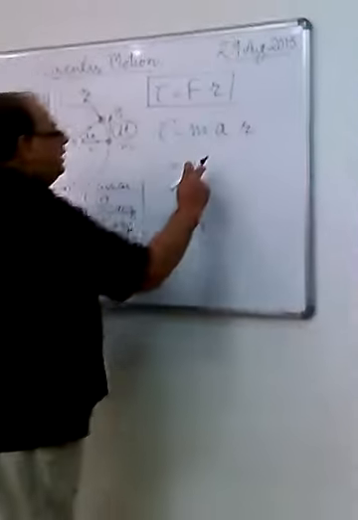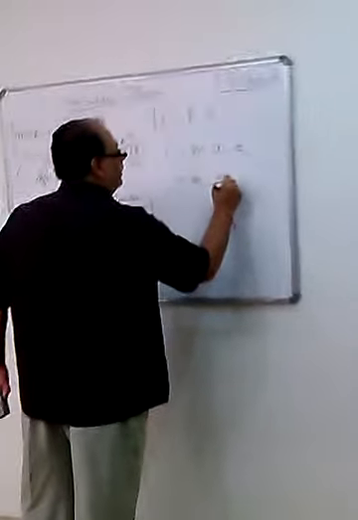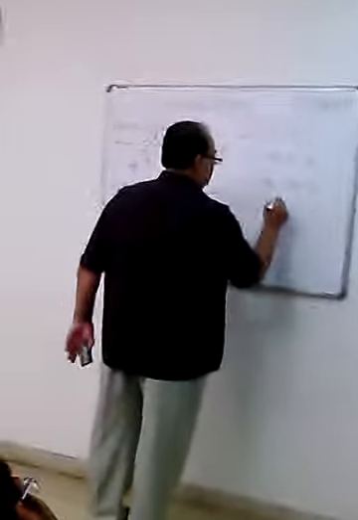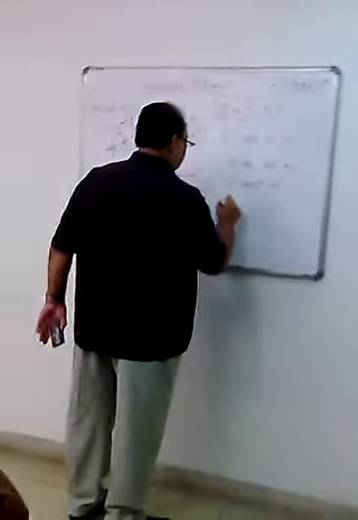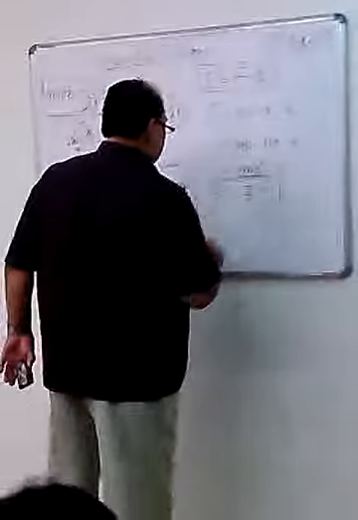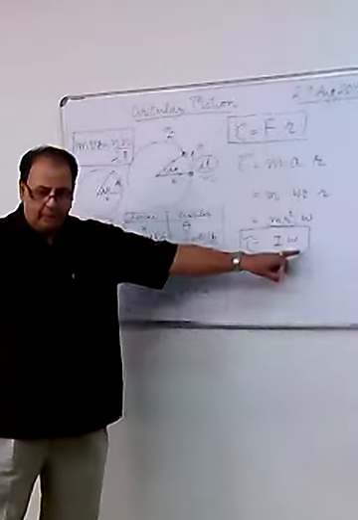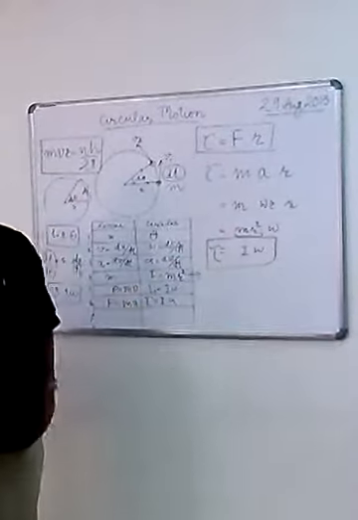So instead of v, you will write down what? Omega into R. I write m r into omega. And what is this whole thing equal to? This whole thing is I omega. This is torque, expressed in terms of quantities in angular momentum: moment of inertia multiplied with angular velocity.